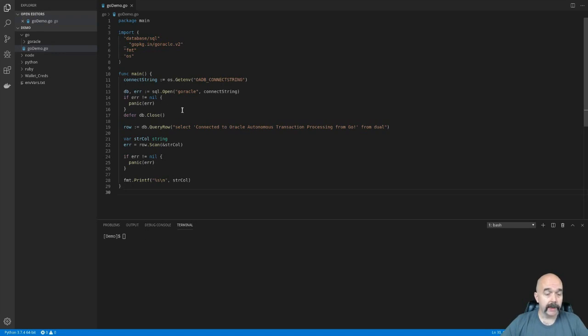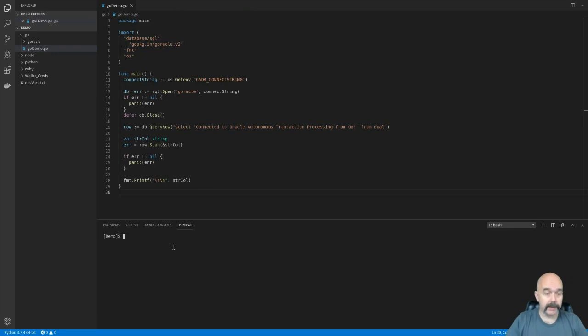And then a little bit of error checking. After that, we will use db.QueryRow and pass in a very similar query to what we did in the rest of the examples, only processing from Go. Store that in the row object, and then a little bit of error checking. And down here, we will print out the string column. Oh, I missed that part. row.Scan parses out the value from the query. And then if there was an error, that would print out the panic error. Like I said, I'm not an expert at Go yet. I have a vague idea what most of this does. But should there be no errors, then we'll make it down to the print statement where we will print out the string column.